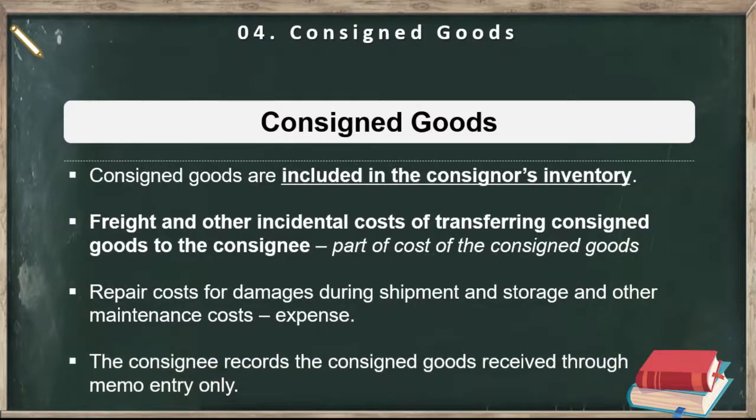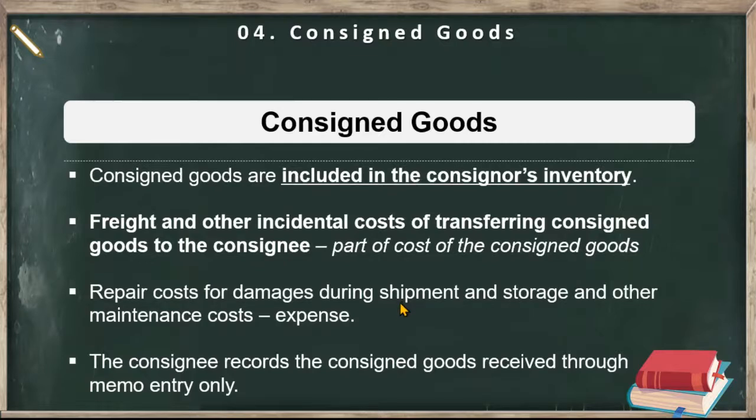The consignee here will record the consigned goods through a memo entry only. So, kung ang nanatay gibilinan, wala dili ta magamit og journal entry, but this will be recorded as a memorandum entry only. Description lang siya nga there is a consignment and to whom you consigned it, what are the goods, how much are the goods. So, mao na siya ang memo entry. Igura nimo i-describe unsa man to nga transaction. No journal entry on consignment pag-consign.